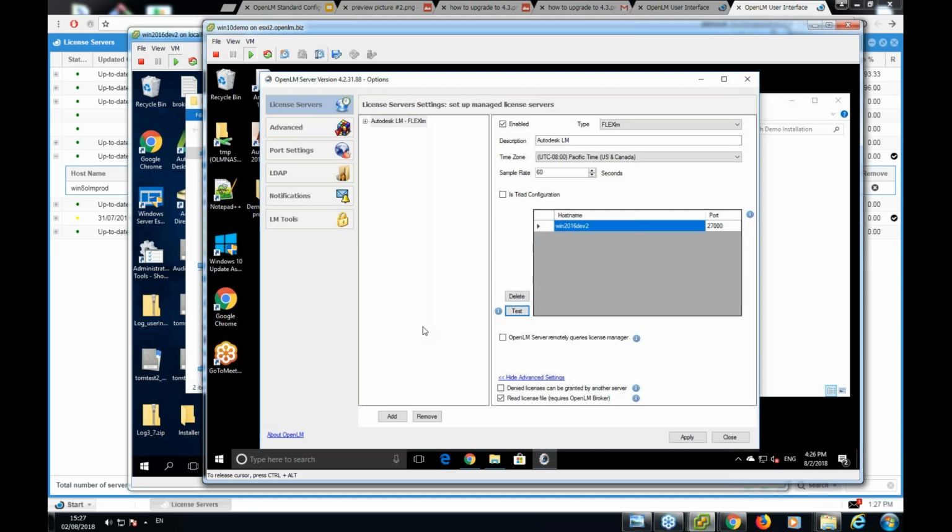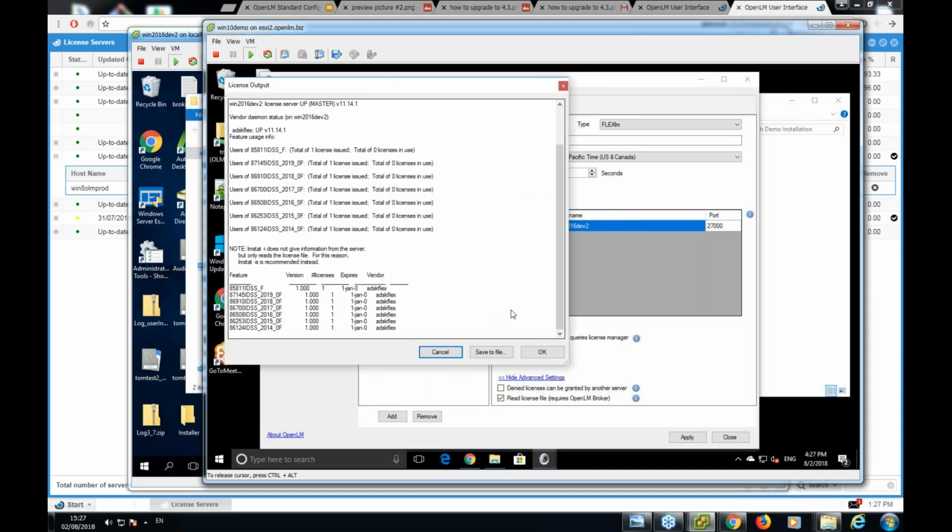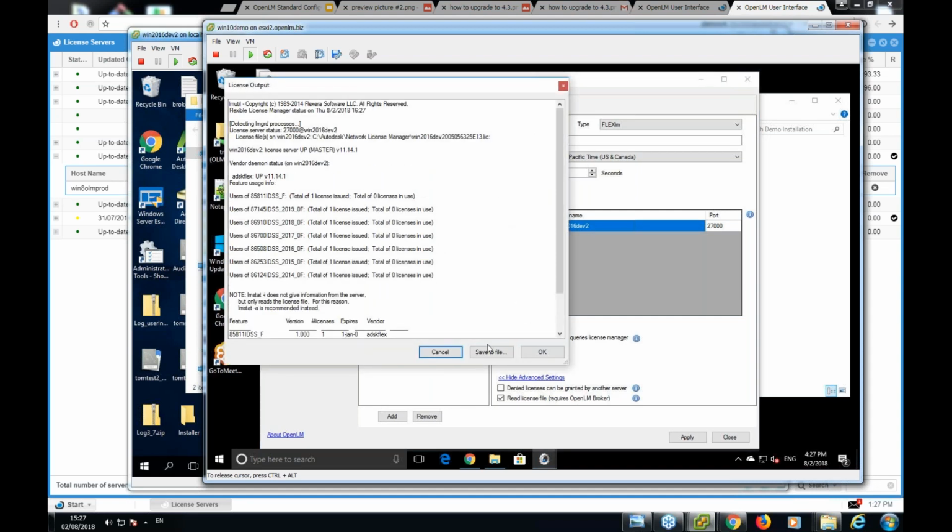You won't get the effect where the broker buffers files before sending to the OpenLM server. And you won't get all those benefits if you don't use the broker. So it's always better to use the broker. If you connect remotely, there are many things that you don't get. The data itself can be much more validated if you use the broker, because it uses the debug log and compares the data that it gets here to the data in the debug log.